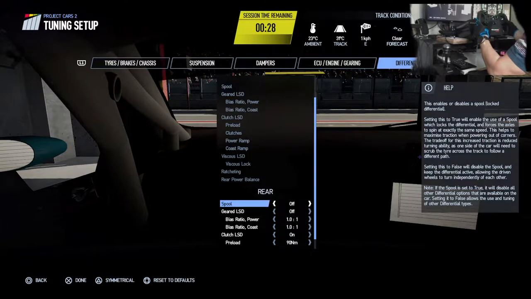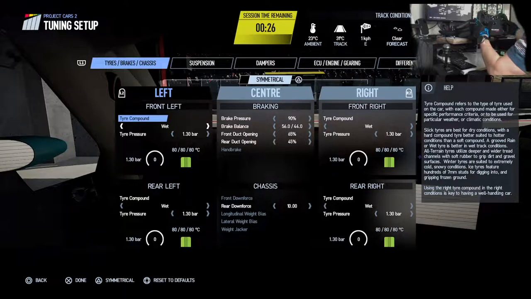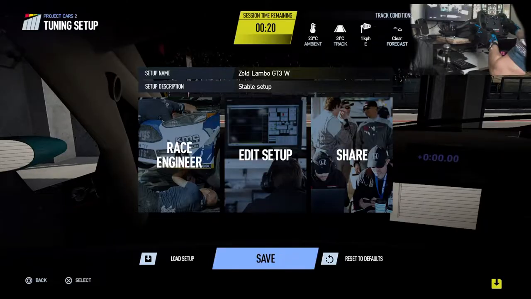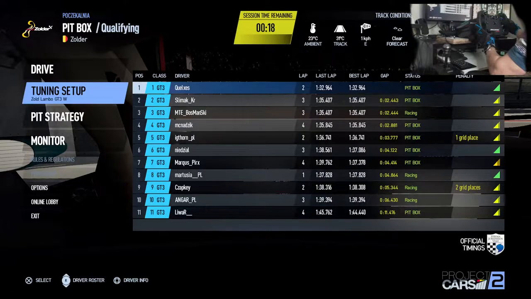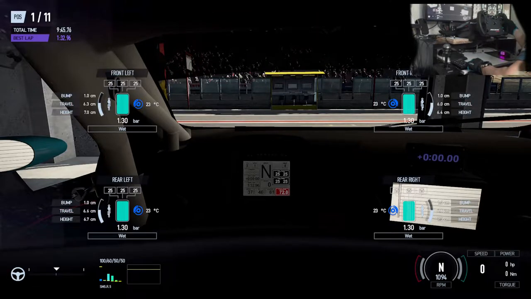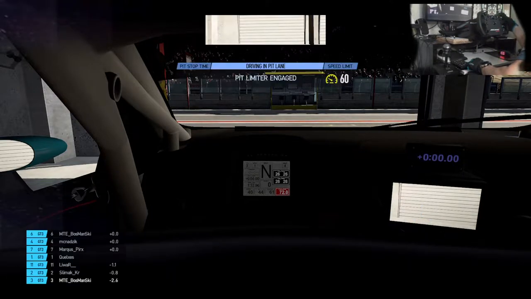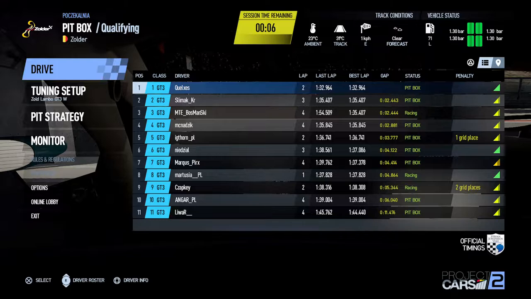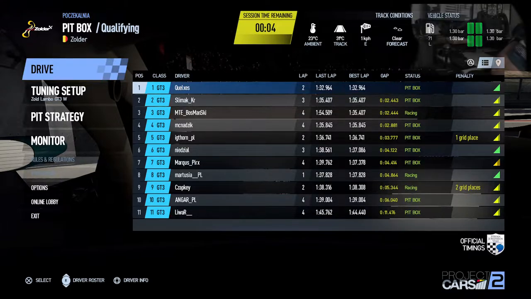And everything is correct here. Wet. Let's save it. And let's drive out just to see if everything is correct. Wet. Everything is correct. Fuel is 70. Okay, that's okay. Fuel is fine as well. So we're all ready.